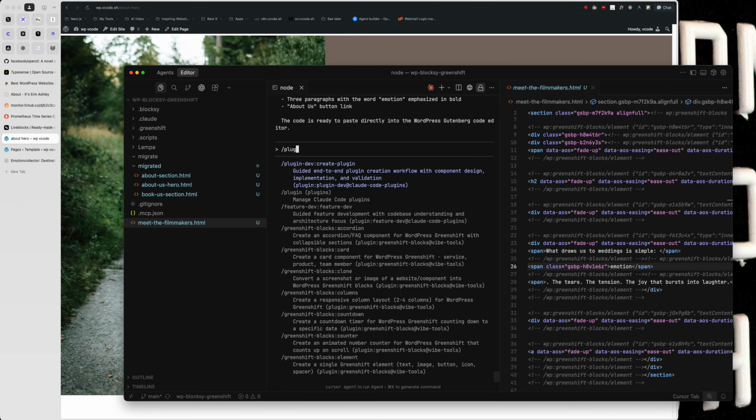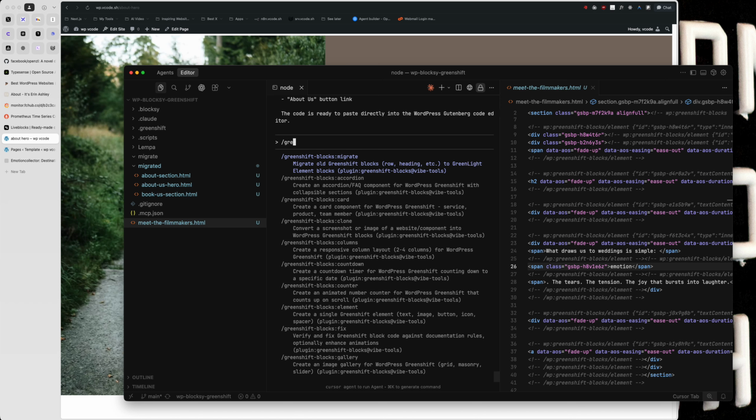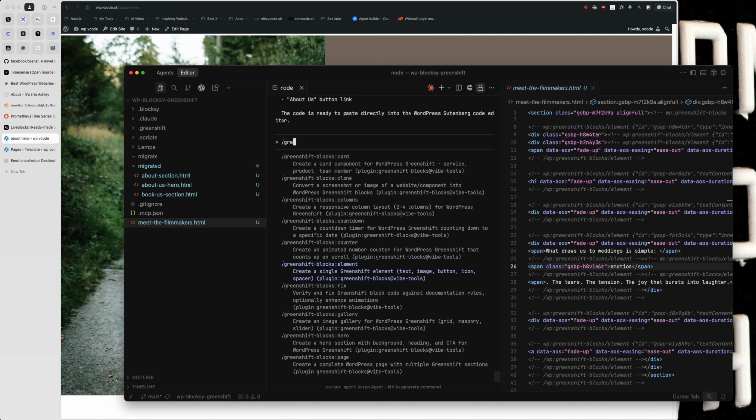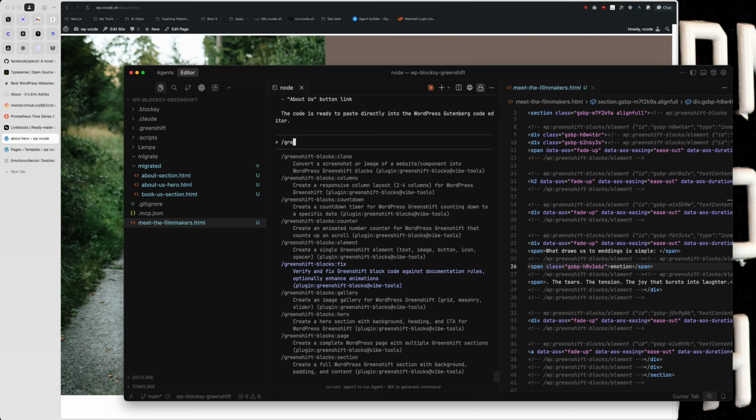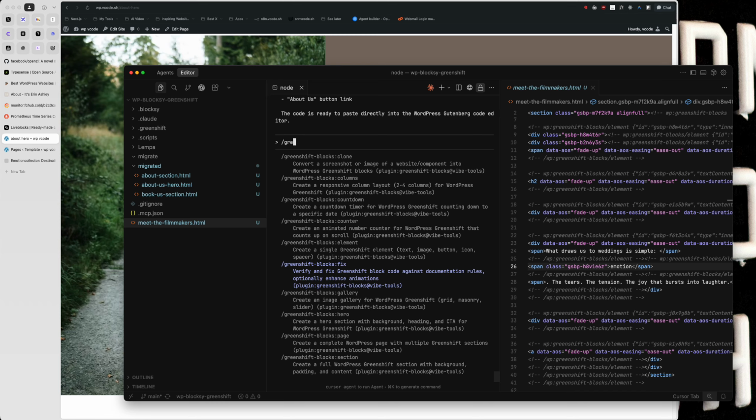So if you don't know what is your correct prompt command, you can use green shift and you have all the bits here. Yeah, so you see all the elements. You can have also the fix. This is the latest one I'm working on.